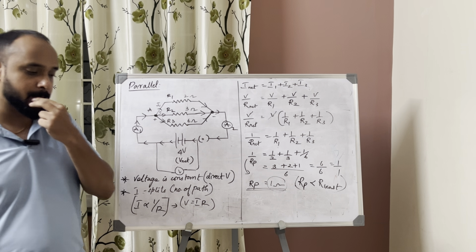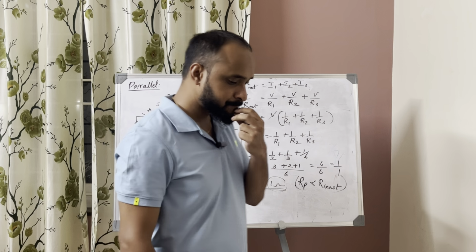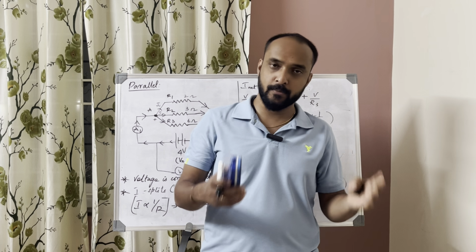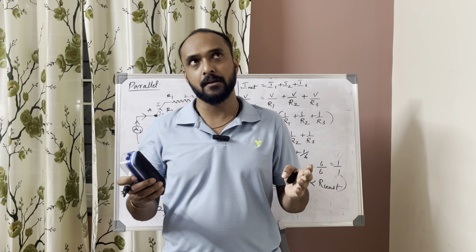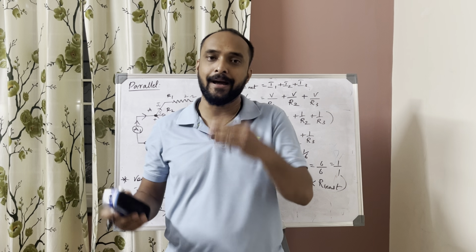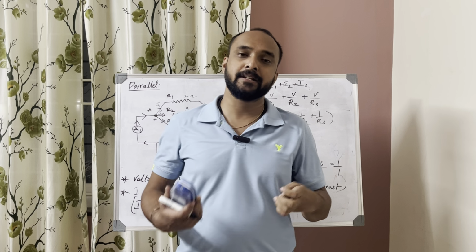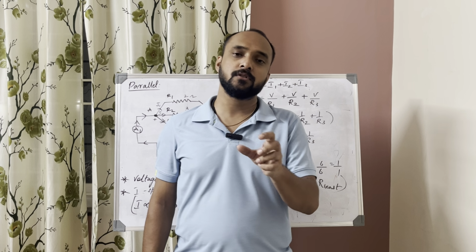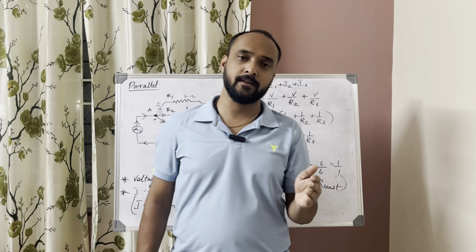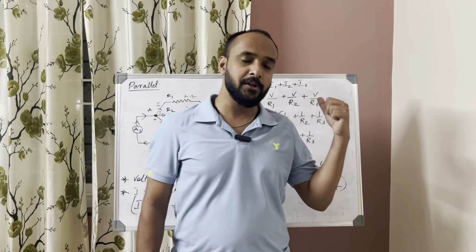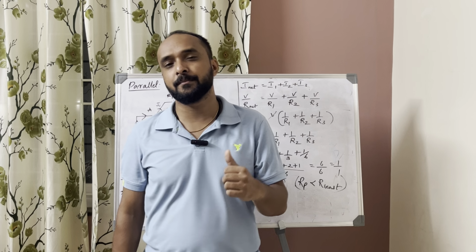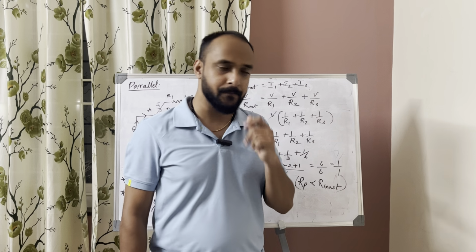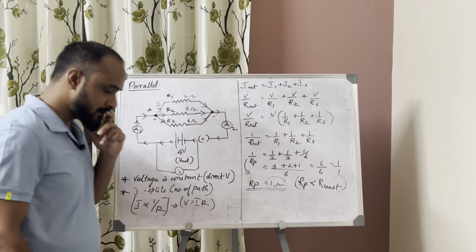So like this, you will get some practical, competency based questions. They'll ask you, if you connect a 1000 ohm resistor, a 100 ohm resistor and a 10,000 ohm resistor in parallel, what could the effective resistance be? And there is a range of answers. Your answer must be less than 100, because we know that in a parallel circuit the effective resistance will be lesser than the least individual resistance. Clear?